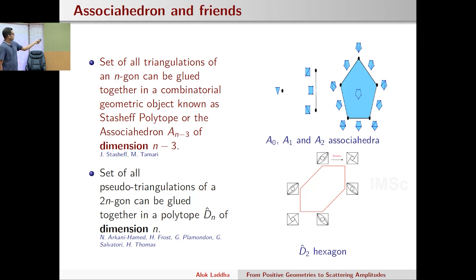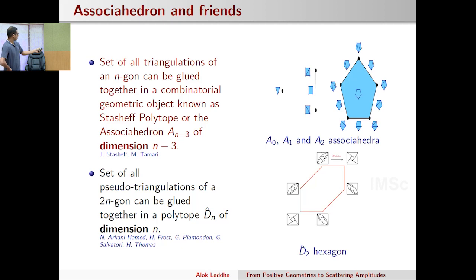So they are connected to each other by 1 line. And if you look at triangulation of a pentagon, then there are 5 possible triangulations, which are the 5 vertices of the pentagon. And the interesting fact about this relation is that if you go from any one vertex to an adjacent vertex, you always do one flip of one diagonal and keep other diagonals intact, as you can clearly see from the picture there. And it turns out that this structure is in fact true even for pseudo triangulations.